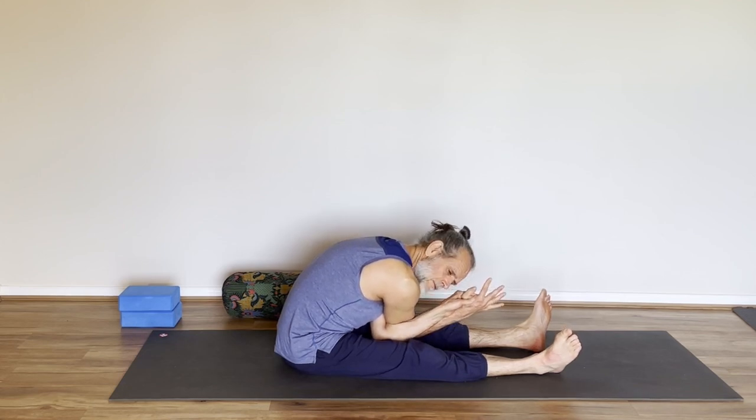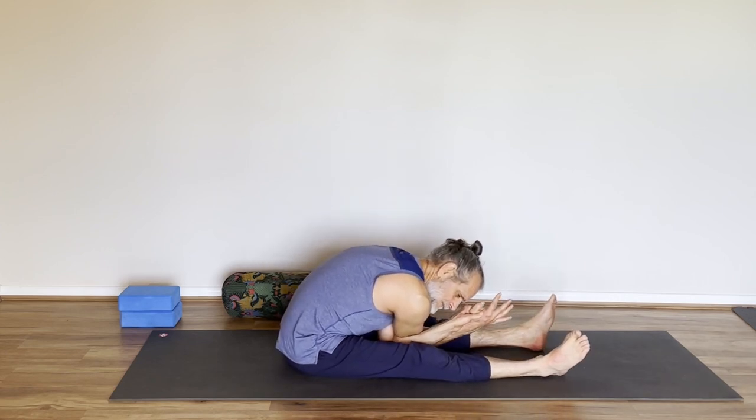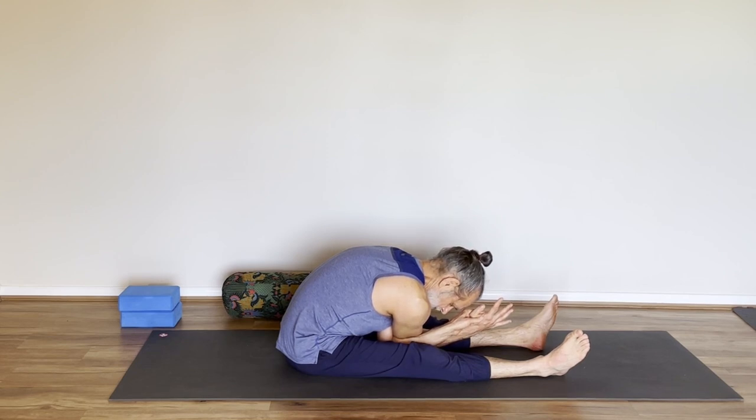So just folding forward, finding that edge. Got a nice rounding on the spine, thoracolumbar. As you find that edge, we're going to use that breath. Use that first breath, we're going to inhale into the back and the shoulders.